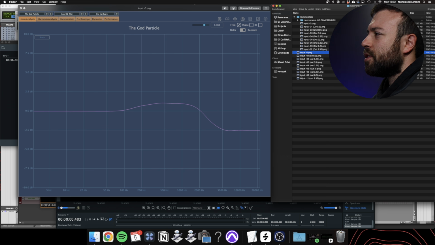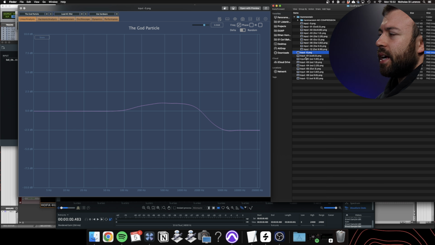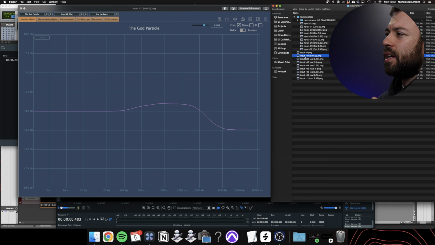Now, the reason why this got me in a bit of a kerfuffle is because I said to myself, well, let's look at this for instance. This is the God Particle. I've got my God Particle data off to the side there at -0. Okay, so input output is 0, the limiter's off. What happens when you start changing the input? Oh, so when you start changing the input of that sinc wave, it changes the linearity.